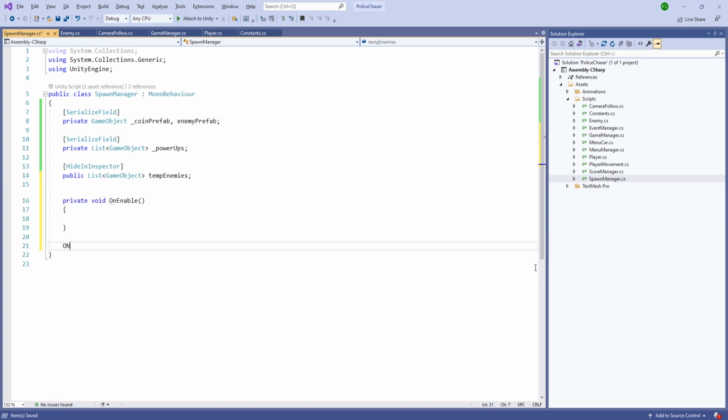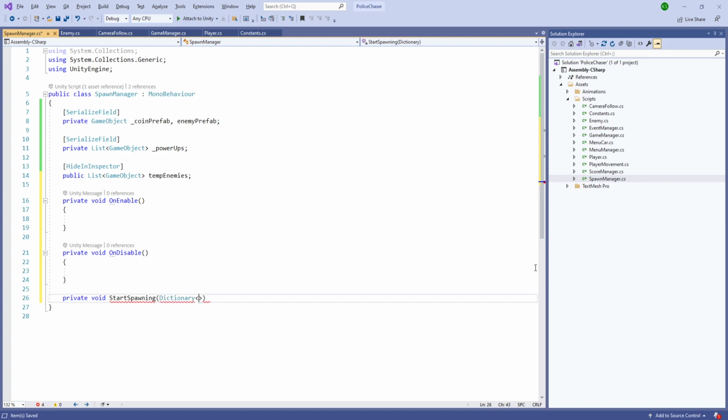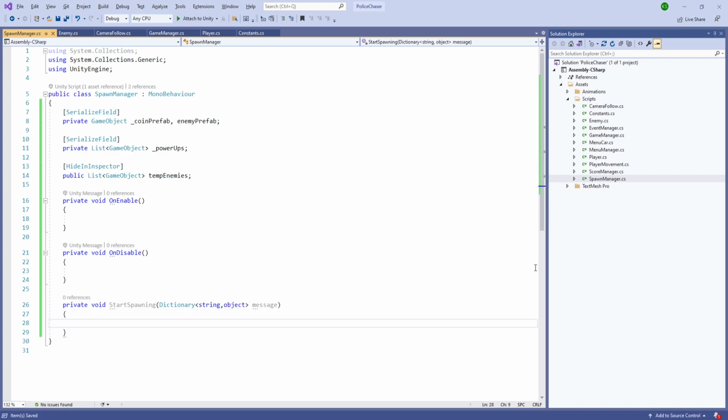And let's add the on enable and on disable event. And let's start the private void, and let's use the start spawning. And inside our start spawning, it's going to be called from an event, so we'll need a dictionary from string to object, and we'll just call it message.